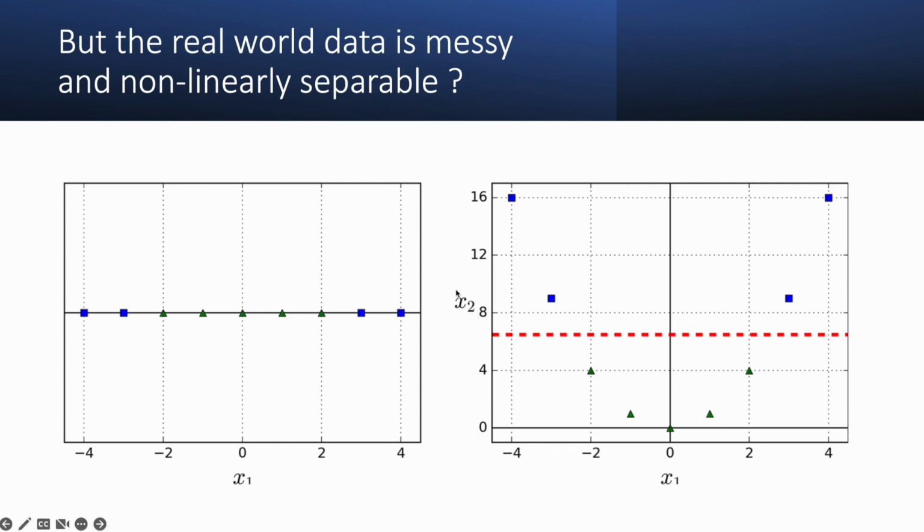Here we have created a new feature called x2. So from unidimensional, I'm mapping this particular data set into a two-dimensional space. And what is my second dimension? My second dimension is x2. And how did I get x2? x2 is nothing but x1 squared. I'm squaring all the data inputs and storing that into a second variable, which is x2, and then I'm plotting x2 versus x1. This is how my data is going to look.